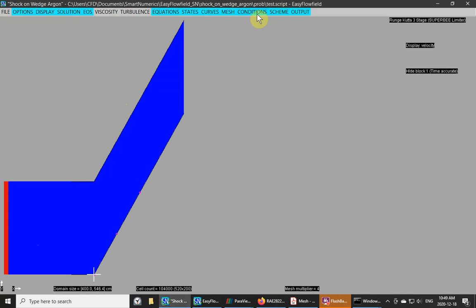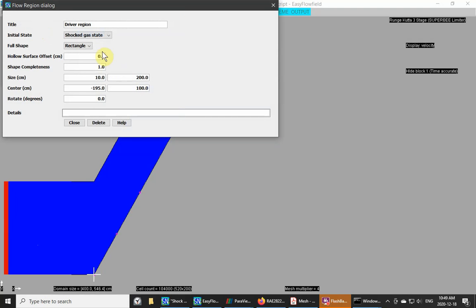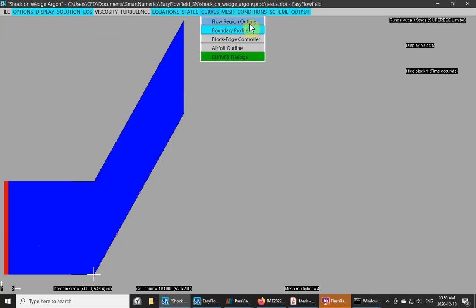Now, this flow region is imposed very easily. I specify the shape, which is one of a few shapes, and in this case I'm simply specifying the size and the center. If I want to input different shapes, I can do that, and they will appear on this list. All you have to do is read in the flow region outline, which can be quite irregular, and that might be used if you're, say, simulating the diffraction of a shock front in front of obstacles and what have you.